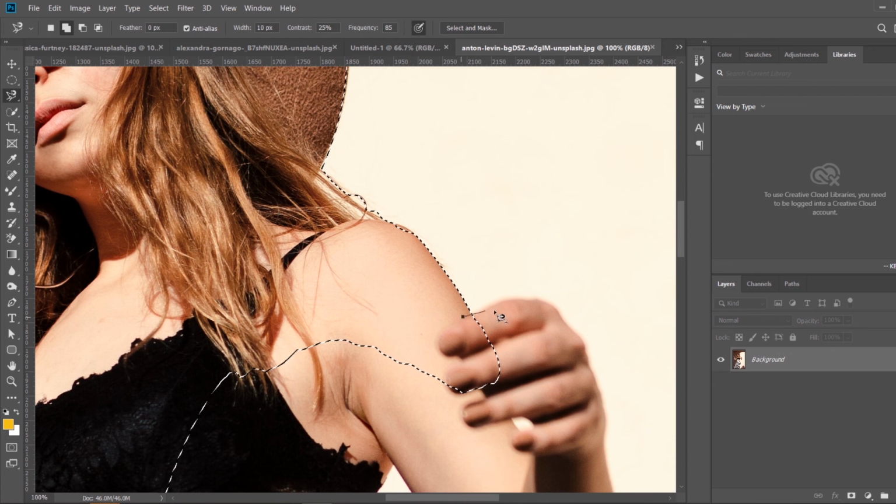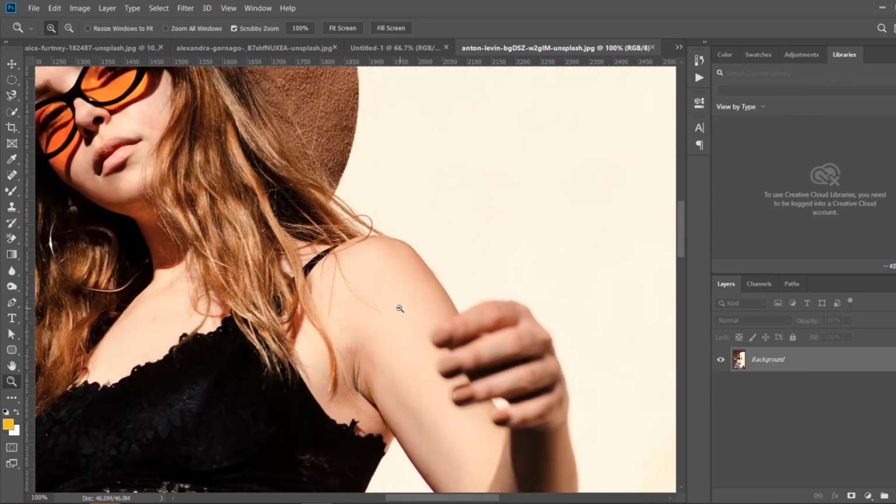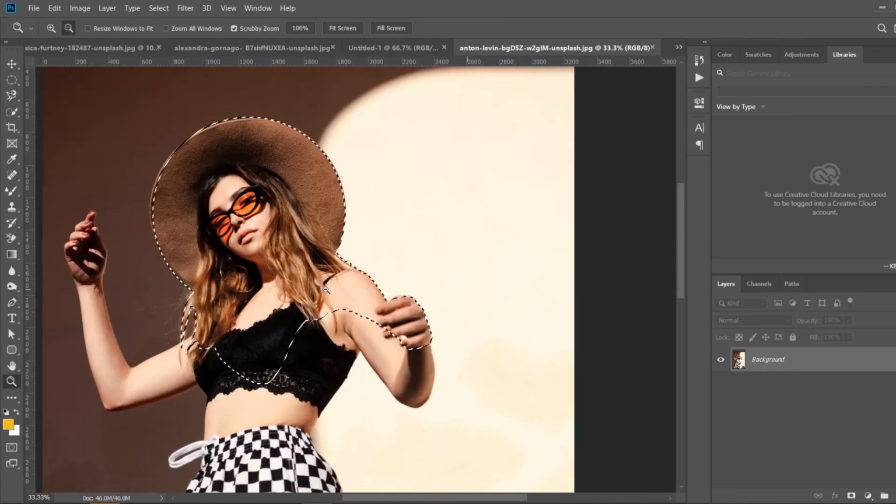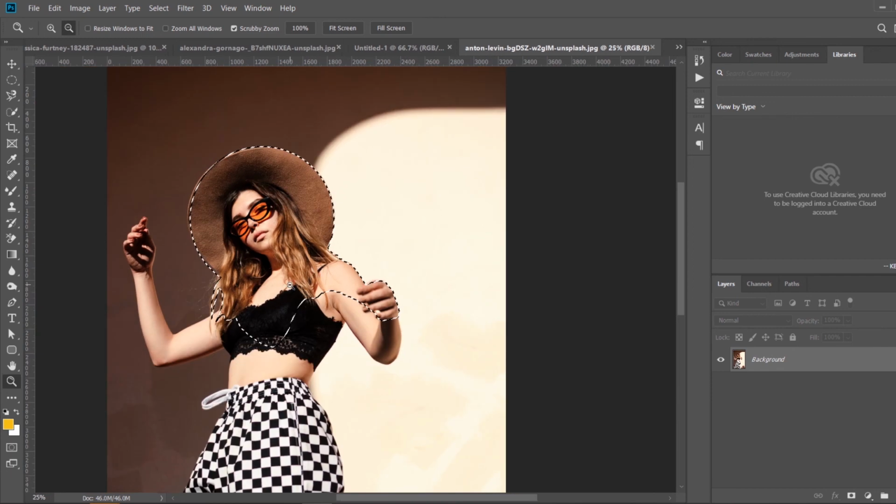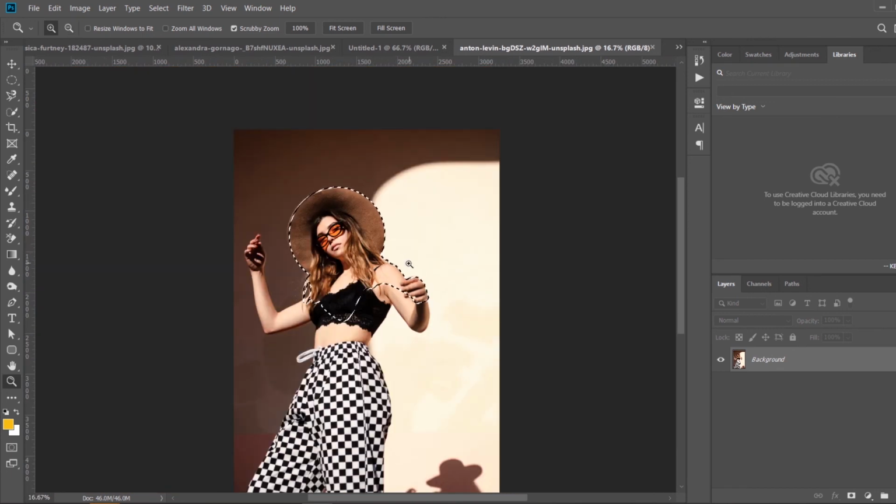So let's pick the hand. You see, I can go on and on and make a full selection, but just to show how we make selections, it's not always about using one tool. You use a combination of the tools by adding and subtracting from the selection. So that's how to make selections.